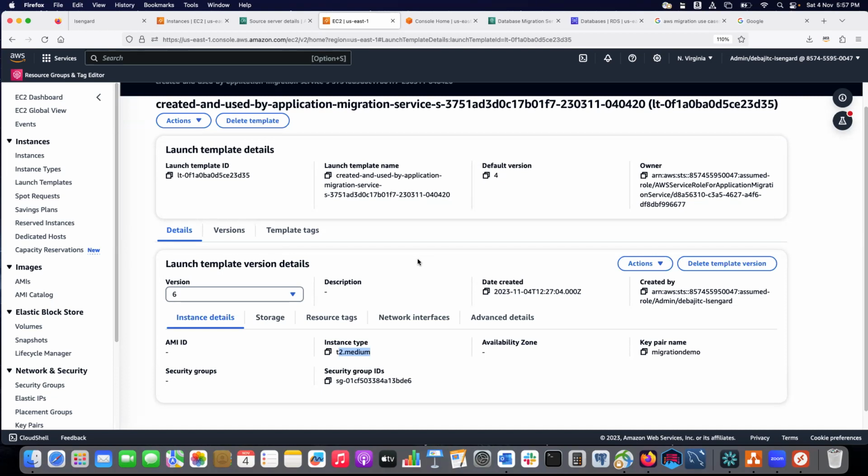No, that's not the question. The question was definitely about version control, but why have I created a new version for this launch template? Why do you need that? Because we have a different instance type here. We have already changed the configuration of the launch template. Correct. So that's why we prefer to make a new version. Otherwise, it may overwrite the previous one.